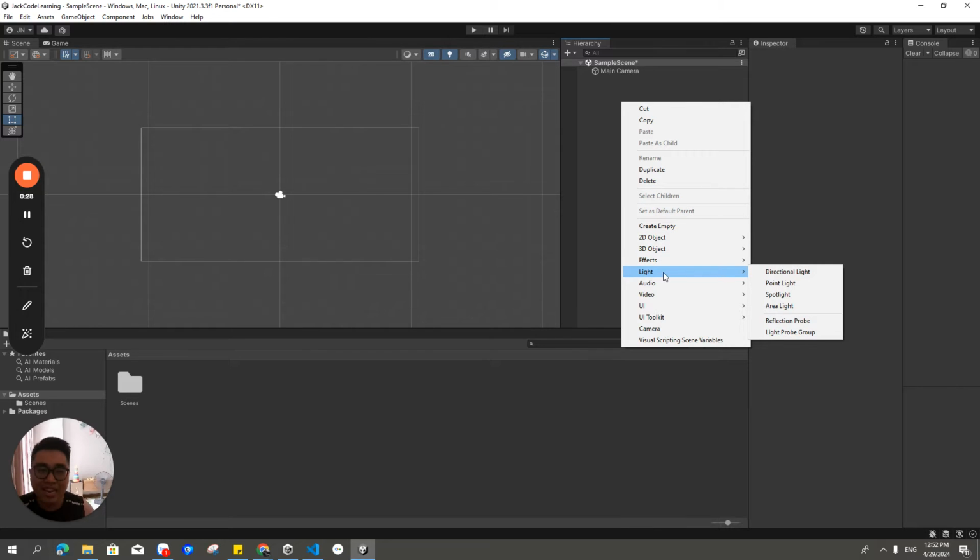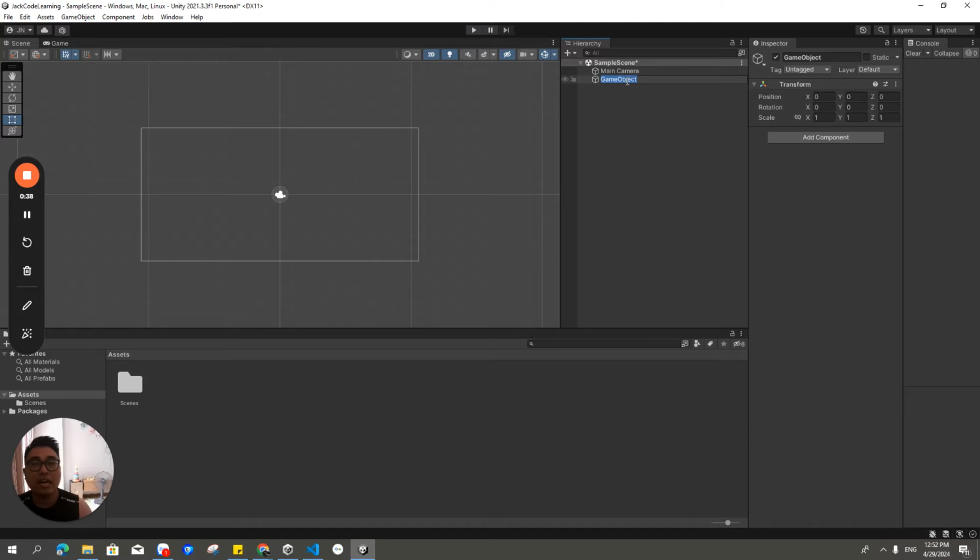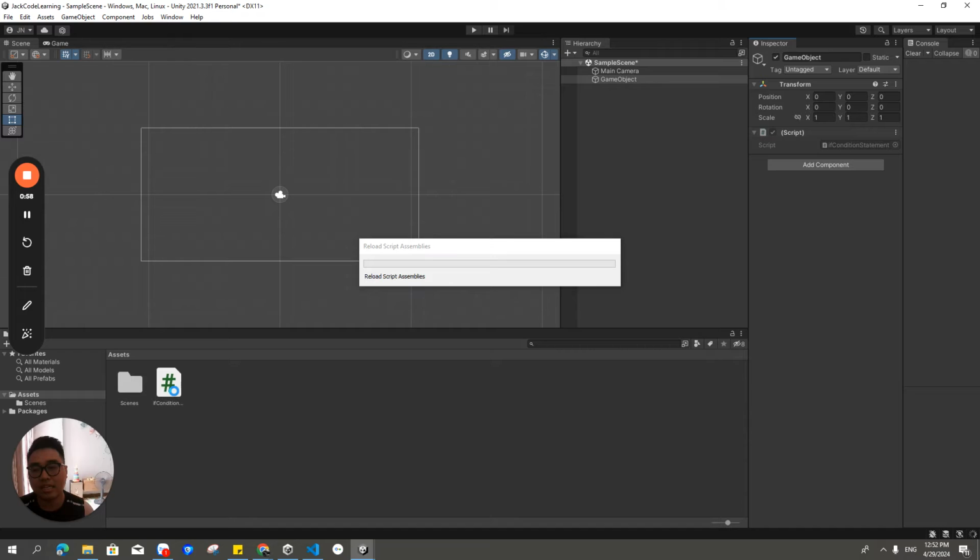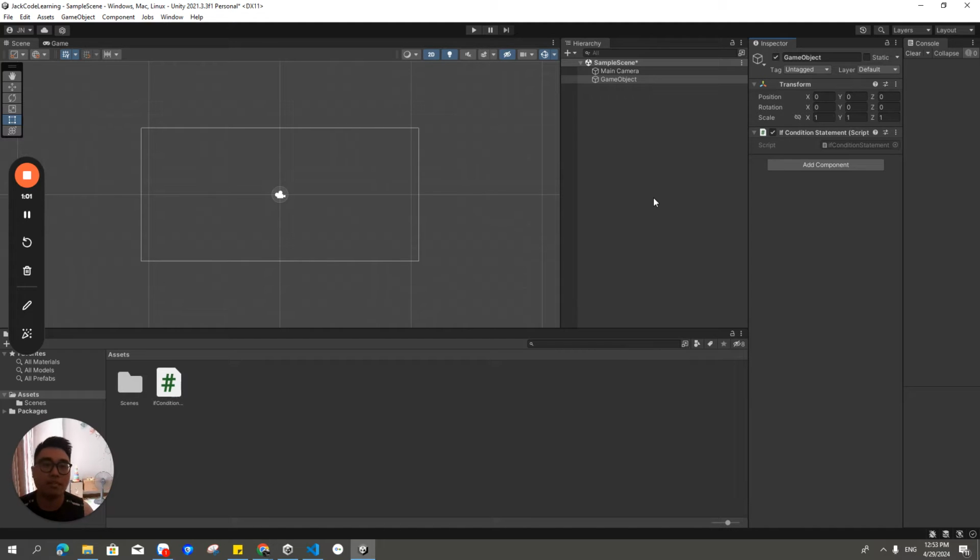Okay, if you guys like me, the first time jump into Unity, we can work with C#. Okay, we create an empty like this. Make it the default. Click on this, choose add component. Search new script and put the name like if condition statement. So it means that it's linked. Okay, link script. It's a game object. It means that you can control it by script.